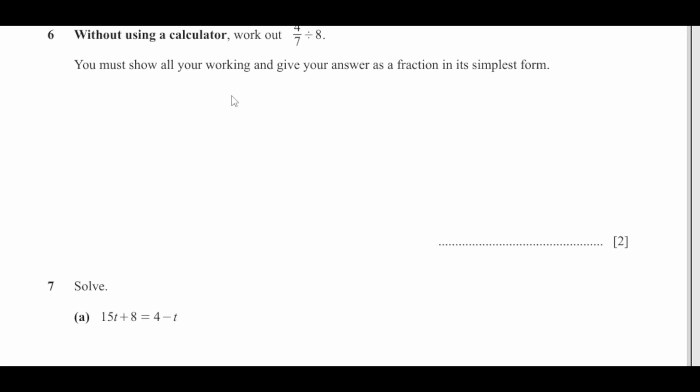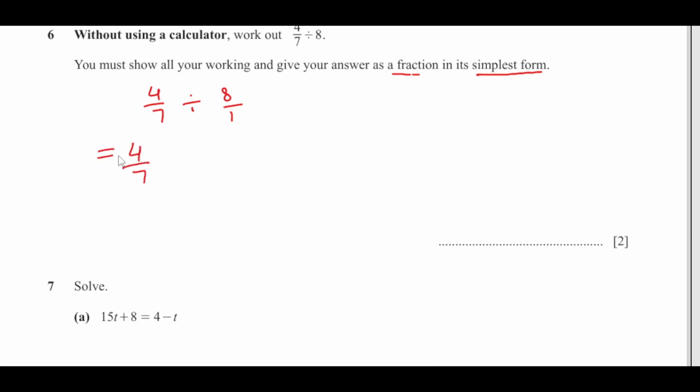Without using a calculator, work out 4 over 7 divided by 8. I can write 8 as 8 over 1. You must show all your working and give your answer as a fraction in its simplest form. Guys, you must read the instructions carefully so that you don't miss out any marks on these easy questions.